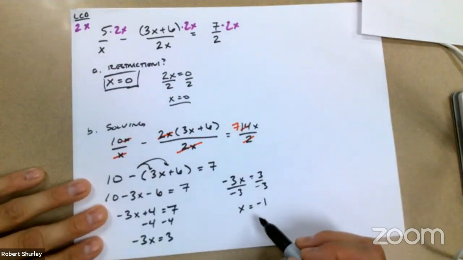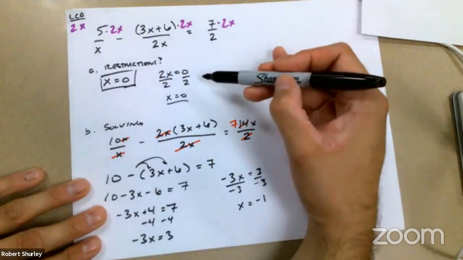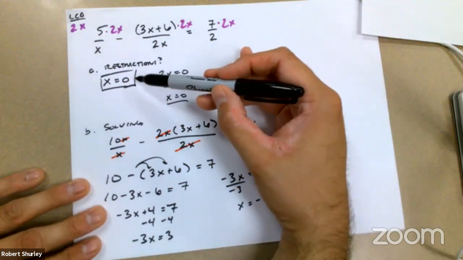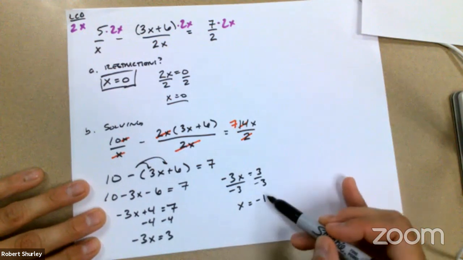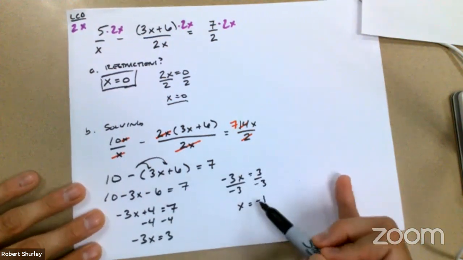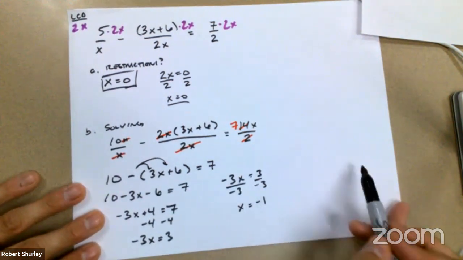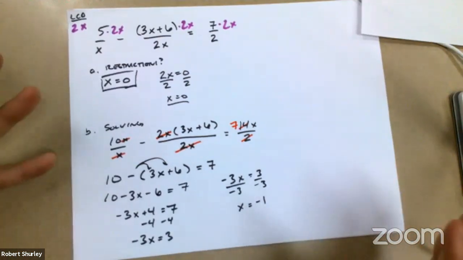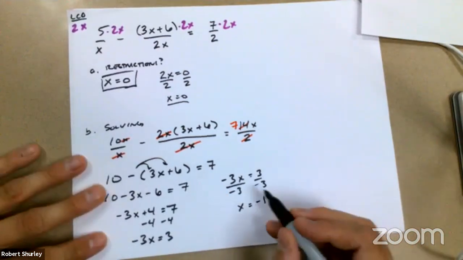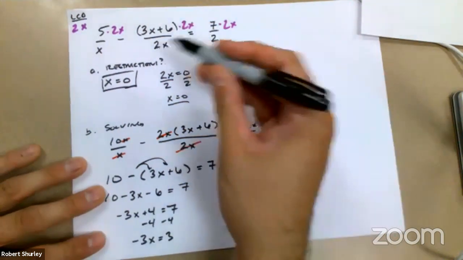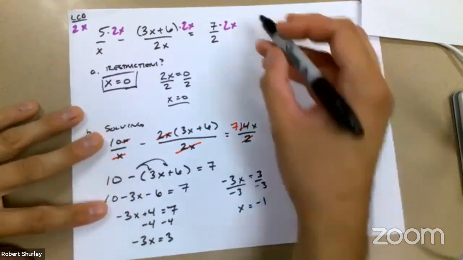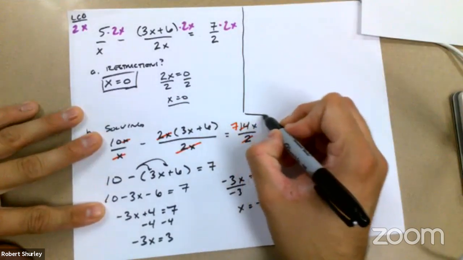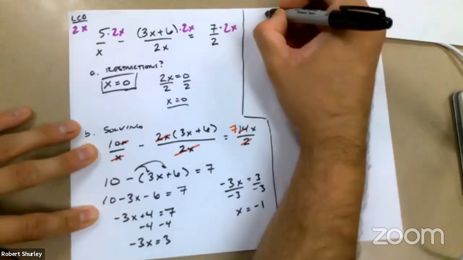Now, look, I'm going to check this by going back to these restrictions. My restriction was 0. So it's okay that negative 1 is a solution. If we would have done all this math and wound up with 0 here, we'd have to kick it out, and we'd say that there was no solution. Now I'm going to take this negative 1 and check it. This will probably be the last one I check. I'm going to be lazy on the ones from here on out. But let's check this one, negative 1.